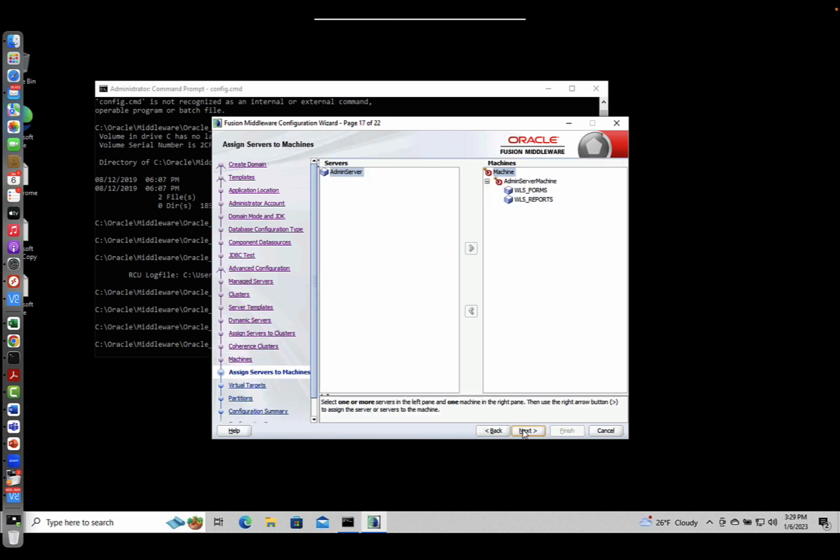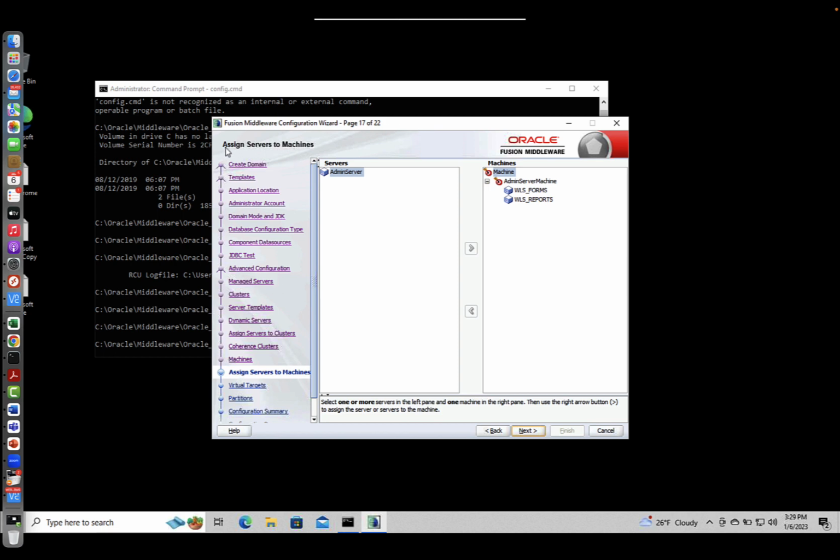Going to page 17 only works properly if you selected just the topology and the system components. If you selected more items in those checkboxes, this isn't where you're going to want to be. It won't be page 17.